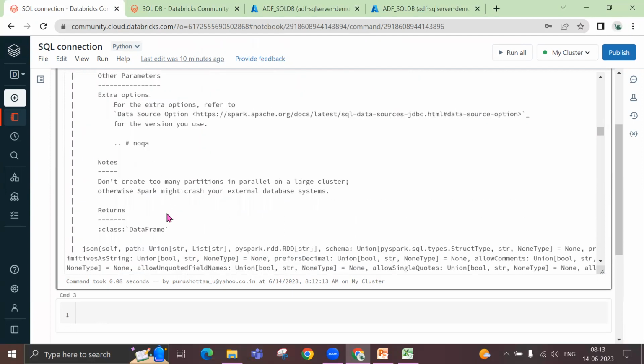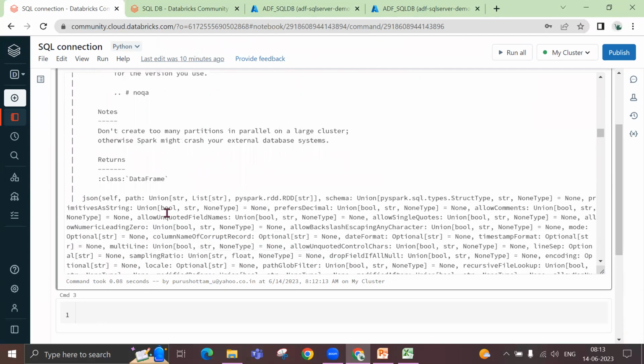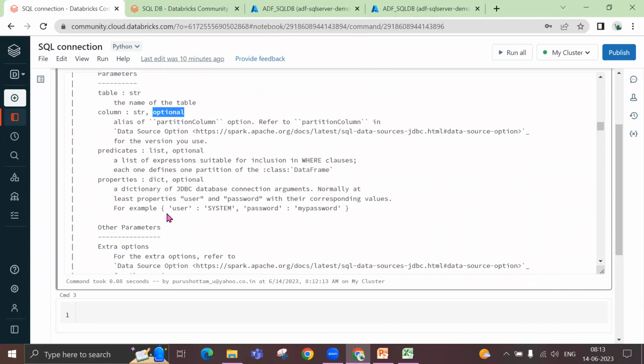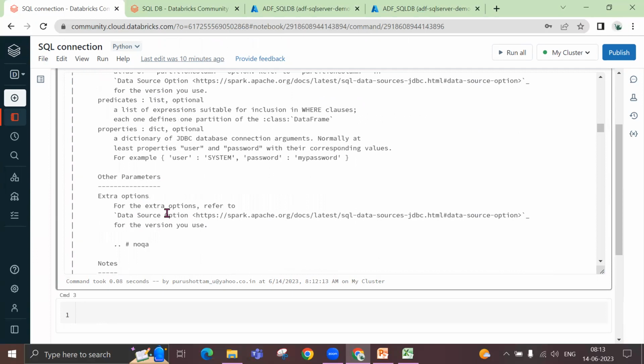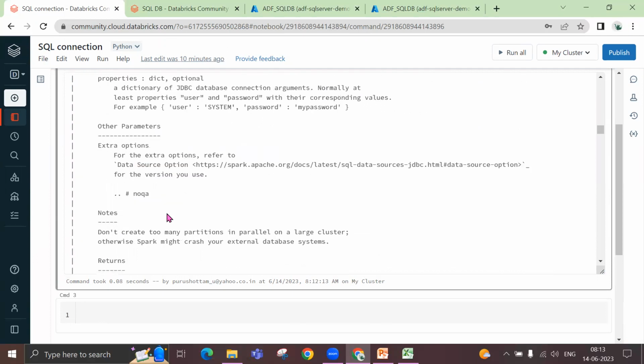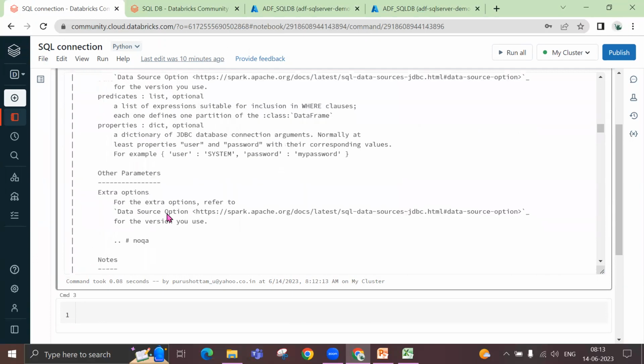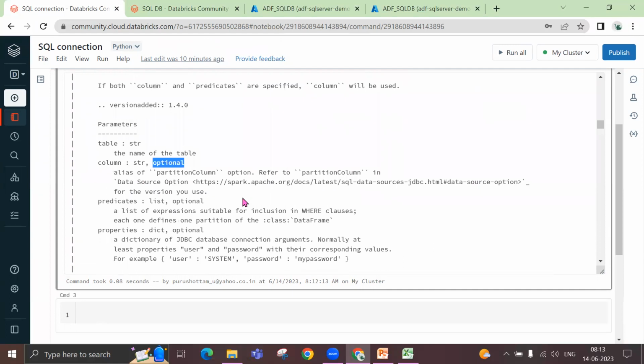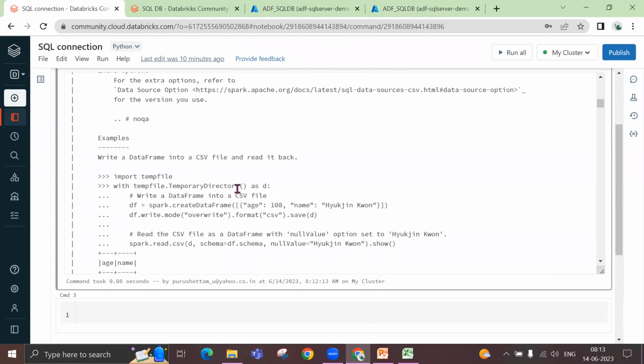Now let's see that. There is no example available. It only accepts the parameters and you can do that. So now let's do the same thing over here.